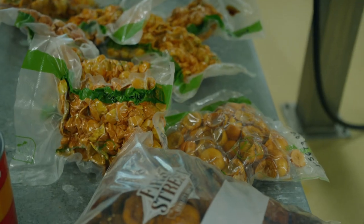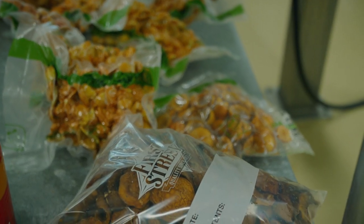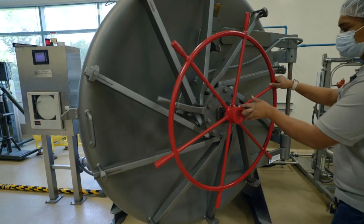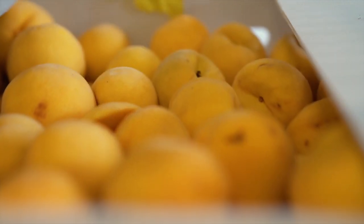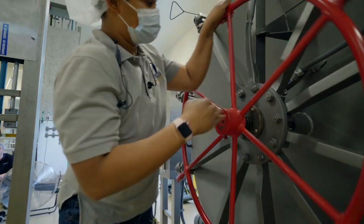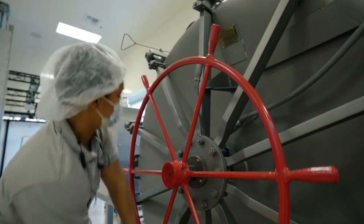We have a dehydrator used by professors in plant sciences every year to make prunes — they do plum and prune research, turning plums into prunes. We also have a high pressure processing unit, which is really unique — there aren't many of them at universities across the country. In the far corner we have a retort, and we do an annual peach project where a professor on campus breeds canning peaches. Our students' curriculum involves heat transfer and food pasteurization, so they get to use that equipment.